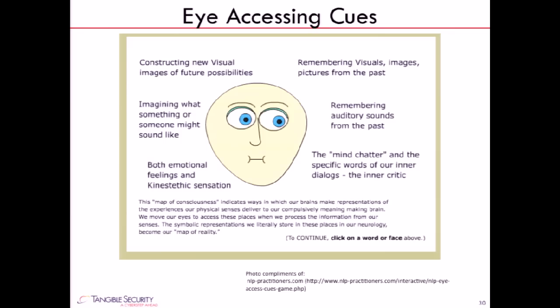Now, switch over. Let's go to the eye accessing cues. These are real. Learn this map. This is also for a right-handed person. When you get these slides, it has a good thing that you could go look at, and it's interactive. Basically, when people are in a visual frame of mind, their eyes are going to be looking up. And whether they're constructing something, which means they're building the picture in their mind, or whether they're remembering, which is they're going into that memory and grabbing it, depends on which way they go. Auditory typically is a midline movement of the eyes, and then kinesthetic and feeling are down.